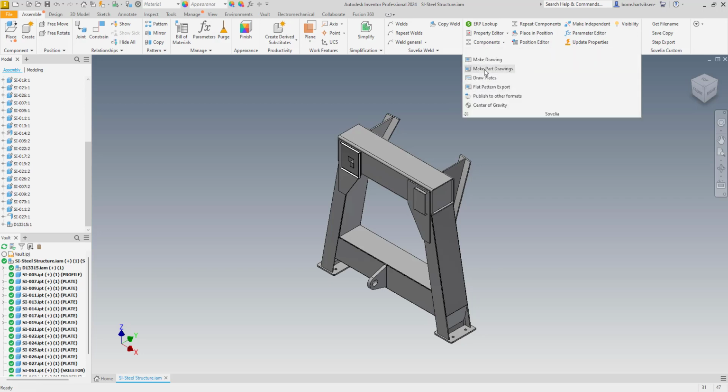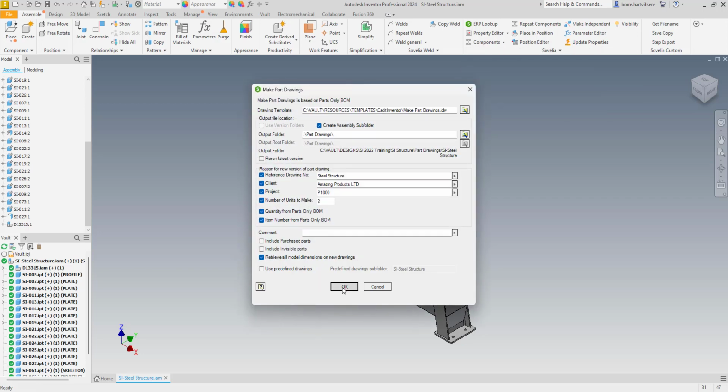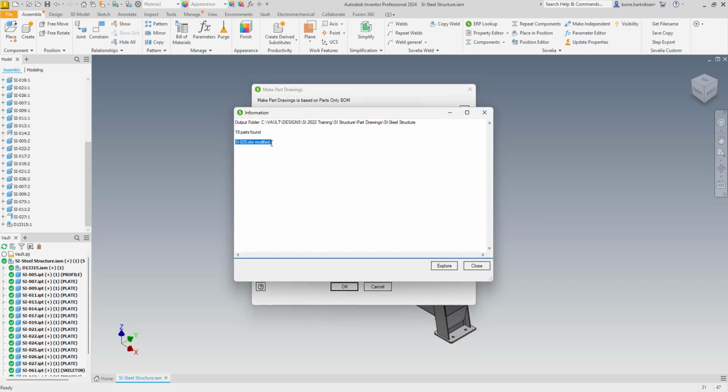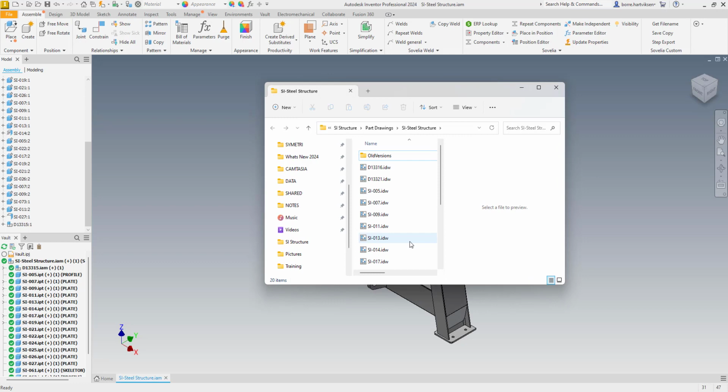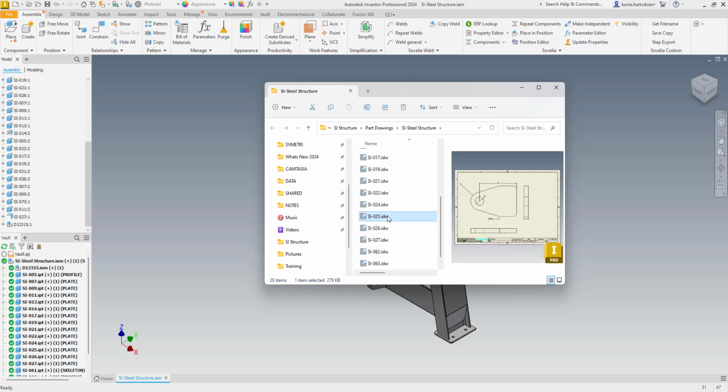Here in Sovelia, make part drawings, and just run it with the same settings. And you see one file is modified, this SI025. So of course I can go in and look at it here if I want to. So that's really how this function works.